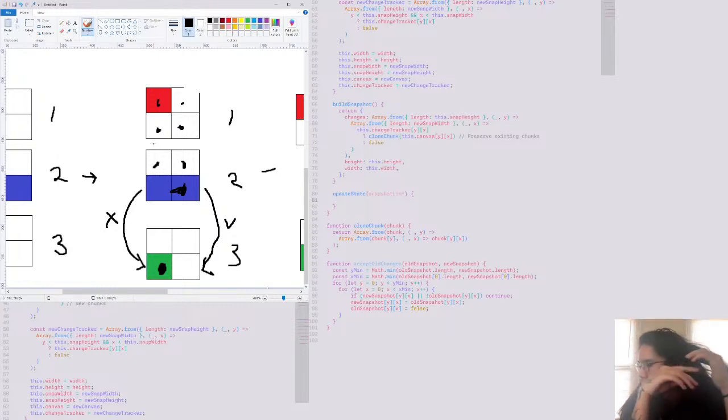The only issue I can think of is how we make the keys. One way is some sort of comma separated string: you take the first index, the second index, and make a comma separated string. The only issue I have is that making strings is slow. You're going to have to concatenate n squared of those strings.